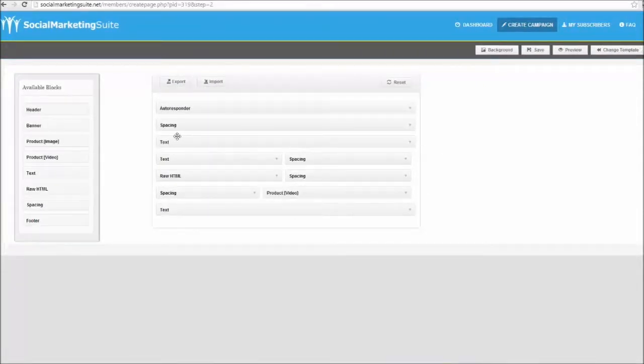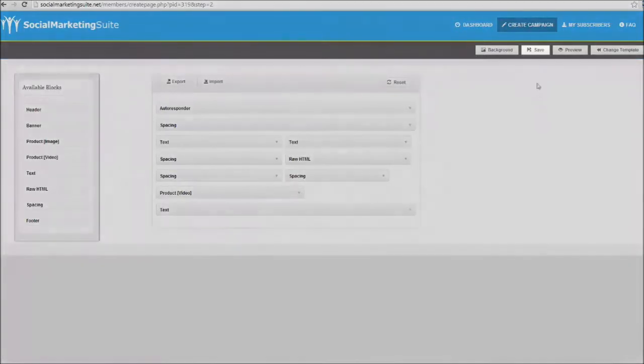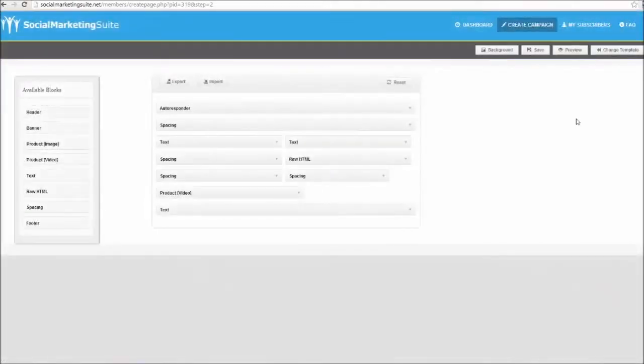Let's say that we want to have 2 text blocks side by side. So we want this one right next to this one. Well, here's what we can do with this interactive template. We can go ahead and shrink this block here, and now you see that this block has taken its place. Okay, so we move these blocks around, we shrink them, we increase the size, and then when we're ready, we come over here, we click this save button, and now you see that the application has saved our template.